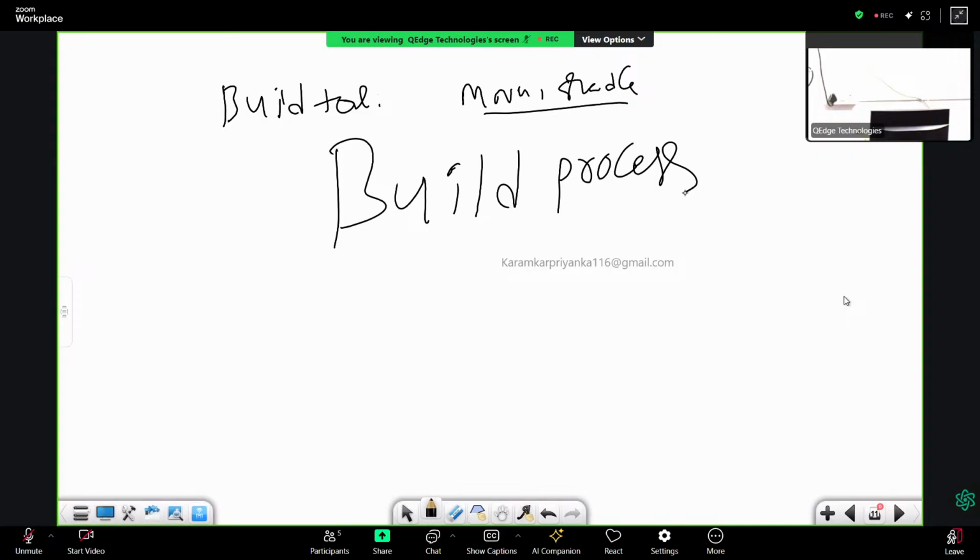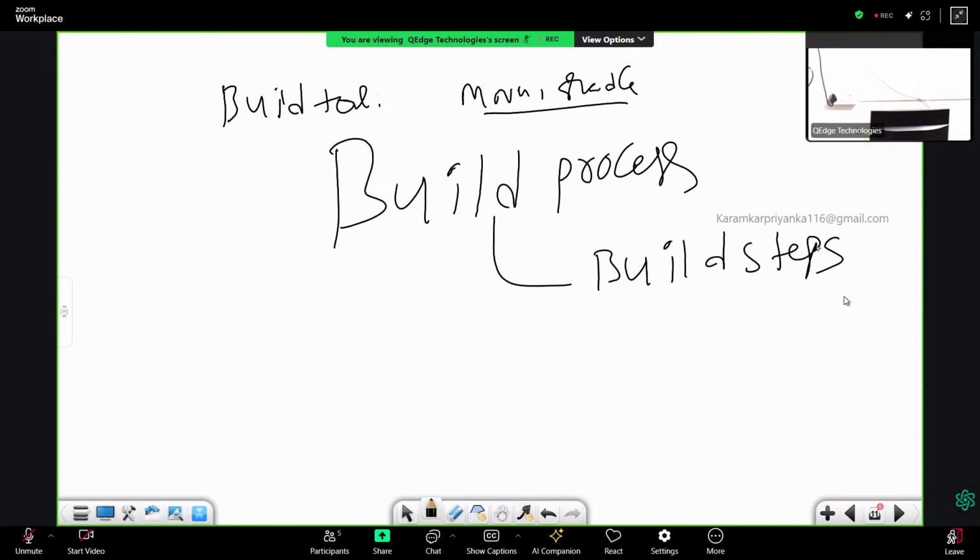Build process in the sense, step-by-step activities required to perform for generating the build. There are build steps, that's called the build life cycle. What is that? Build life cycle.